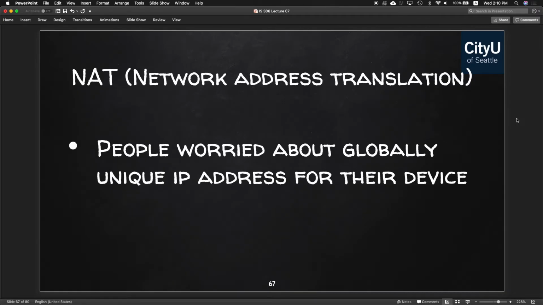Also, this is a topic that would connect with what we're saying about you have your devices in one network, and your router, or what we call the default gateway, is the one who connects to the internet. So the solution was basically to create network address translation. Let's say your home router has a unique global IP address. Once it goes there, it will translate and find that certain device that requested. So basically that's what's happening.